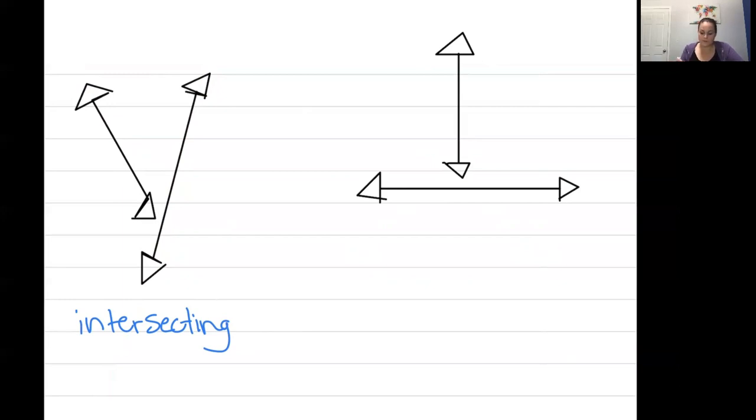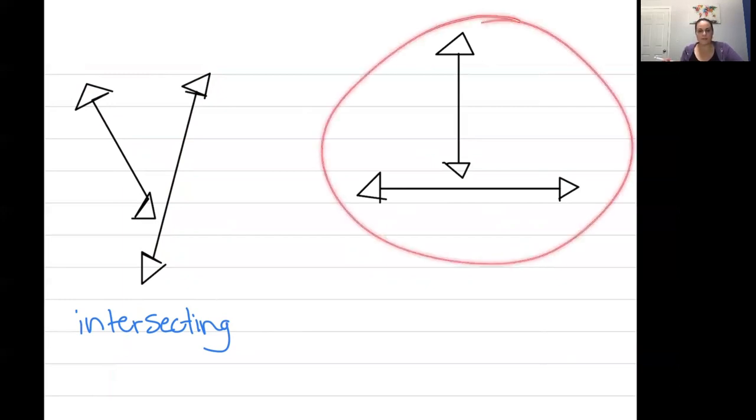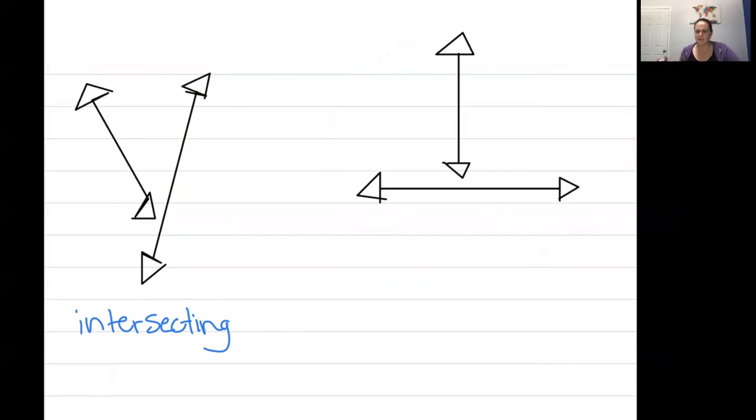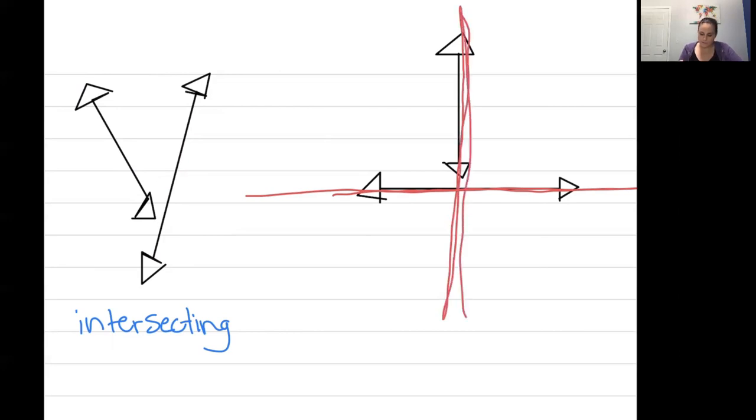Now let's continue that with our last example over here on the side. These don't touch either. I can tell by the directions they're running, they're probably not going to be parallel because one's going this way and one's going this way. And for parallel, they kind of got to be running the same direction. So that rules that one out. So they're going to either be intersecting or perpendicular again this time. So let's take our pencil and we're going to extend our lines. So we've got this one that goes out like that, and this one extends like this. And that is some really bad line drawing, Miss Mazzola. Let's try that again.